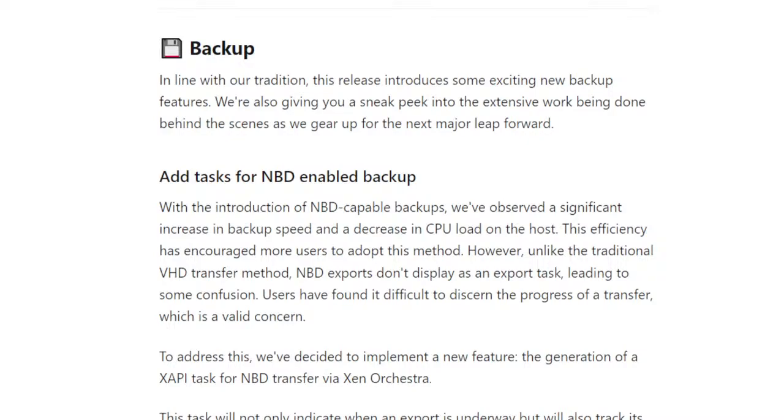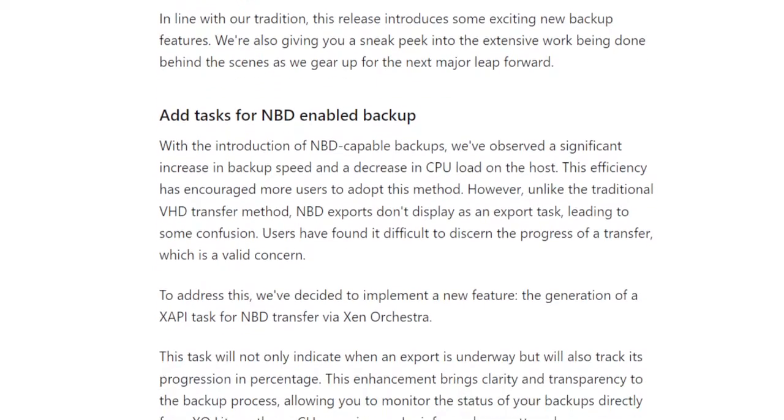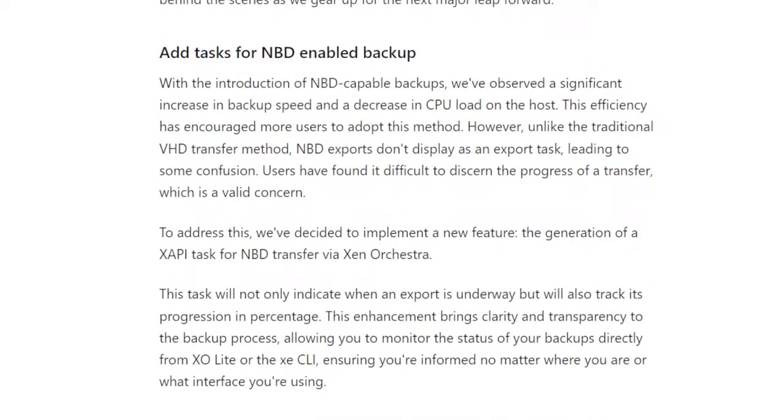Those were the side projects we have, but let's focus now on Xen Orchestra. As in general, we are opening with the backup category. This month, what do we have for backup? The first thing we added is if you enable NBD backups. As a reminder, NBD backups are another way to export your VMs. Those NBD backups are faster, but also use fewer resources on your dump zero. So it's a double win. And we started to make it easier and easier.